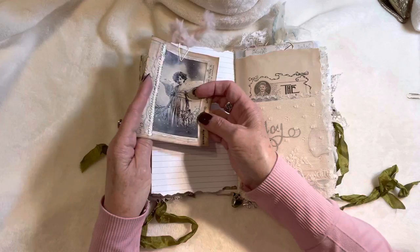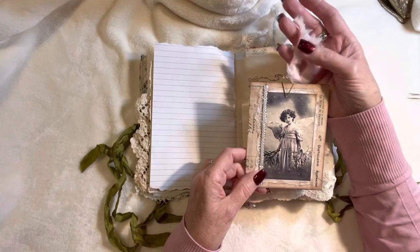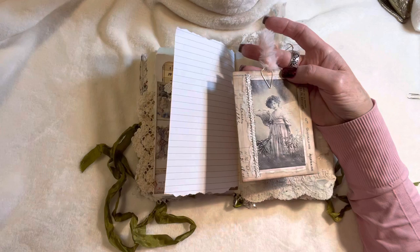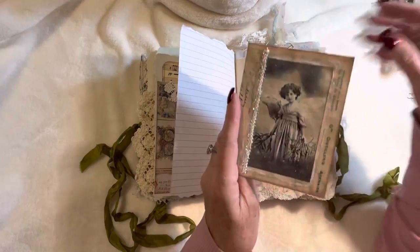Here's another invoice, and this is one of my favorites — I used the same image on the cover of the first journal because I was only thinking of making one journal. I generally print out two copies of most of my favorite images from any digital kit I use, because I want to allow for either a mistake, a change of decision, or wanting to use the image in two places — which I did in this case. Stamped inside with 'Believe in the Magic of Christmas.'